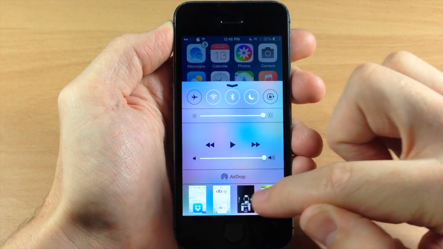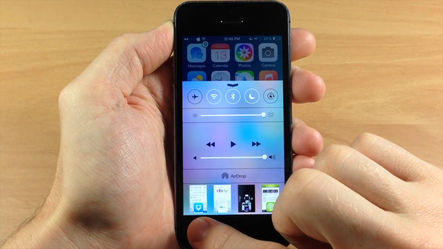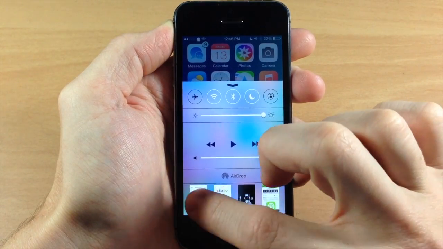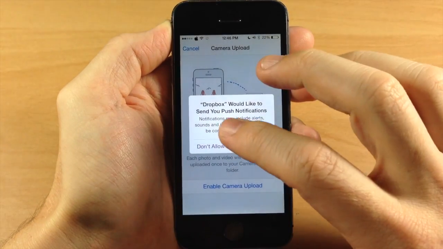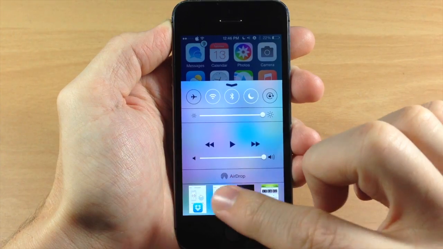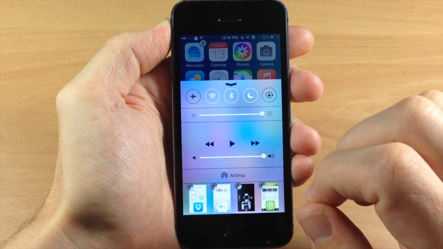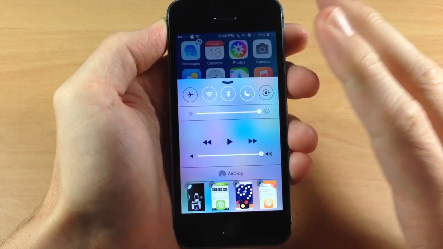So we have the snapshot of the applications for that background or that card, and then right below it we have the app icon. So we can tap on this and it's going to automatically launch it, as you can see right there. Let's go ahead and tap OK. Let's get out of this and swipe back up on this. And if you want to close out of the applications, then you can just tap and hold like that. You'll get a little X, and then you can tap on the X to close out of those applications.